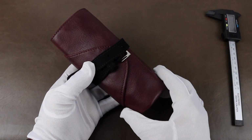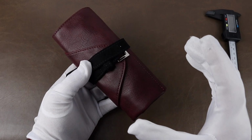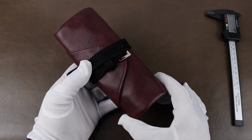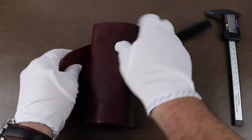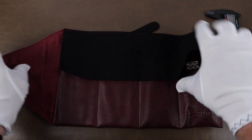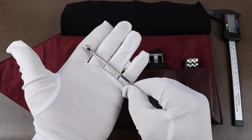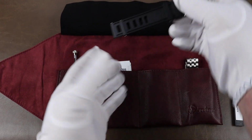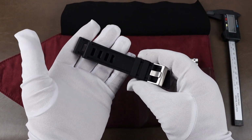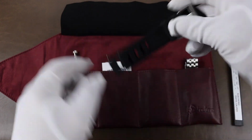Now, not only did Houtman go the extra mile by self-funding these watches, they also give you some great extras. The watch comes out in this watch roll, and inside, get it open here, we have a screwdriver to size the bracelet. There is a really good quality rubber strap, very similar to Isofrane straps if you're familiar.